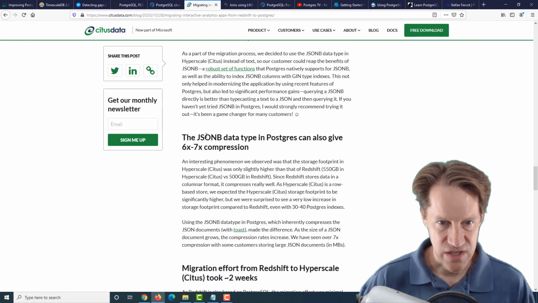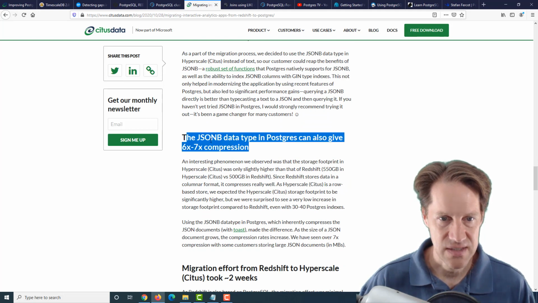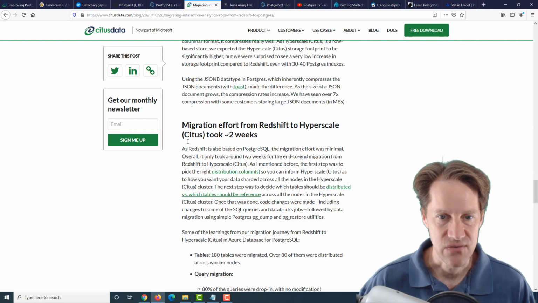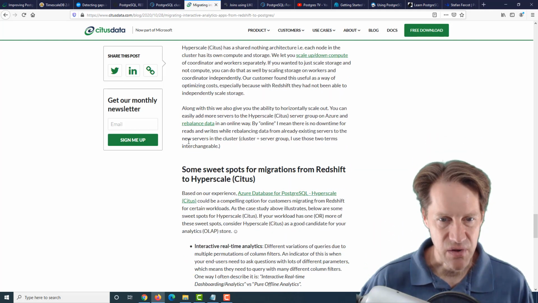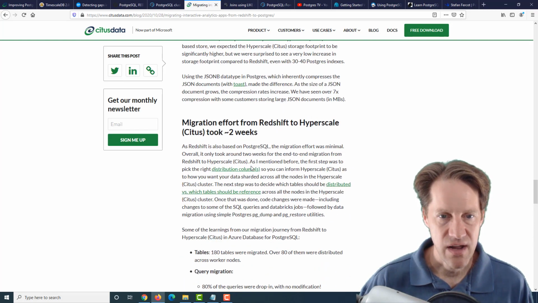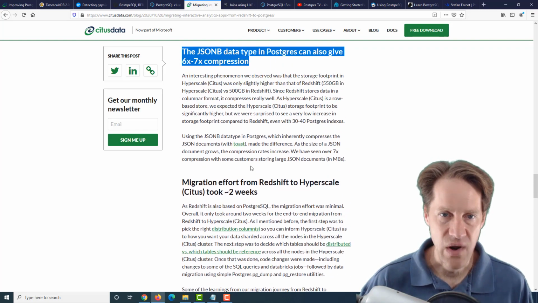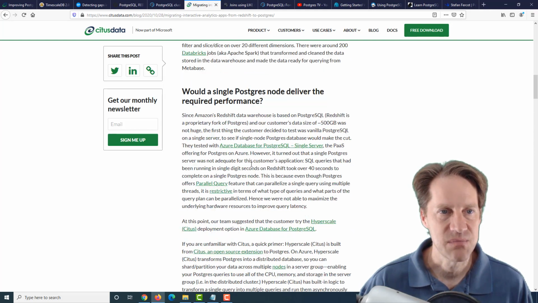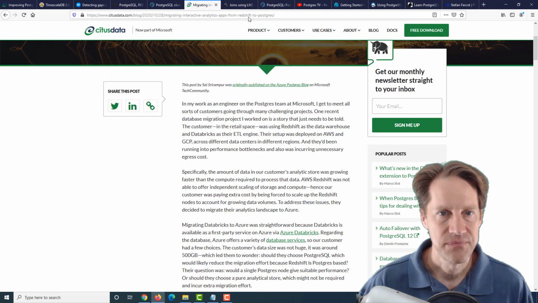They mentioned here the JSON data type in Postgres gave a 6 to 7 times compression compared to how they had to store the data in Redshift. So this was a pretty interesting post on some of the advantages of using Postgres. Now, first they tried doing it on a single node. It didn't quite suit them, so they went to a dual node, which you can of course do when using Citus. So if you're interested in that, you can check out this post from citusdata.com.